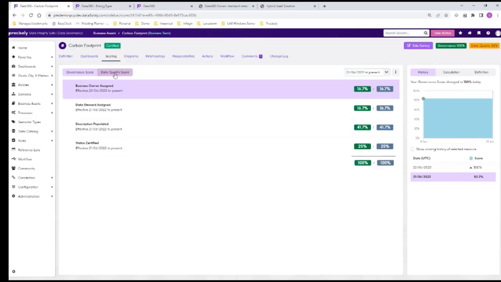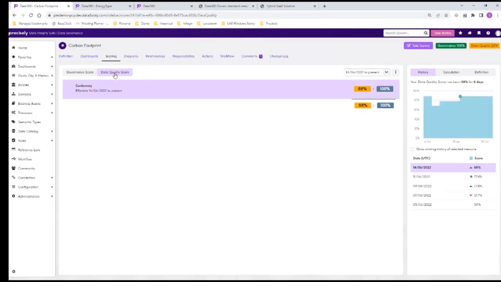So the first one we'll look at is our data quality score. So this asset has a conformity check which is being run against it, and it's resulting in an 88% data quality score. And you can see here over time how the data quality has changed, right? There's been some up and down, but it's been stable now at 88%. So we understand the quality of this asset and the rules that are being run against it. And we know if we need to improve this, where we need to focus, right? So this is one of the assets that we can focus on in terms of improving the data quality.